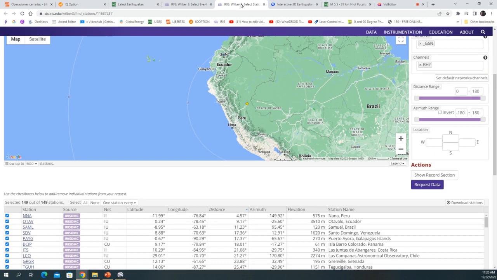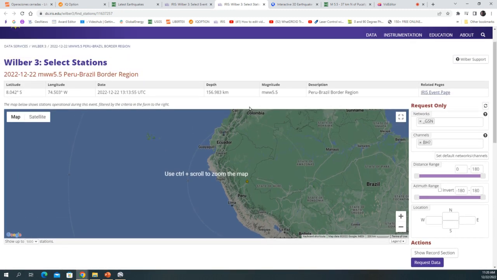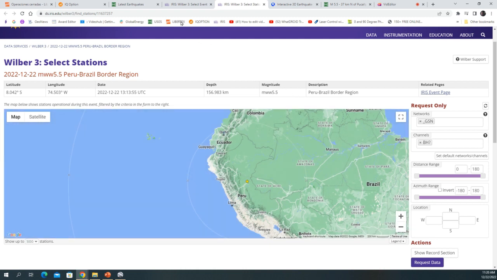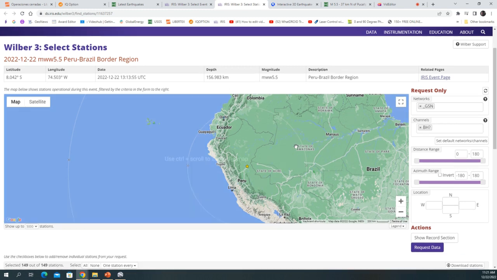Let's look, for example, at some records. There are not too many. This earthquake is a 5.5, but it's a deep earthquake. The depth of the focus is about 157 kilometers, compared to the ones we'll be talking about that the depth was about 17 kilometers. Those are shallow earthquakes. This is a deep focus earthquake. And that makes a lot of difference.